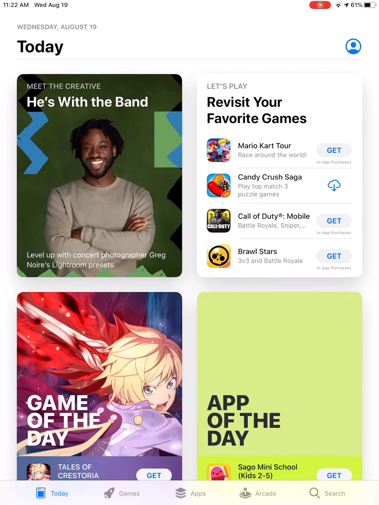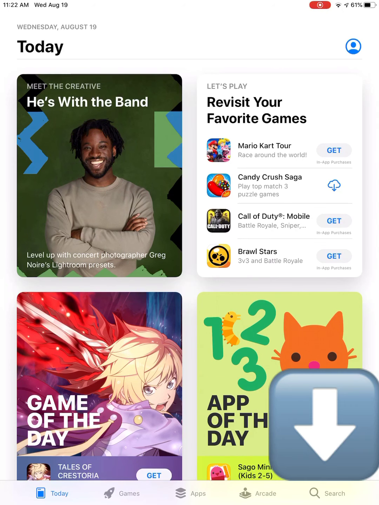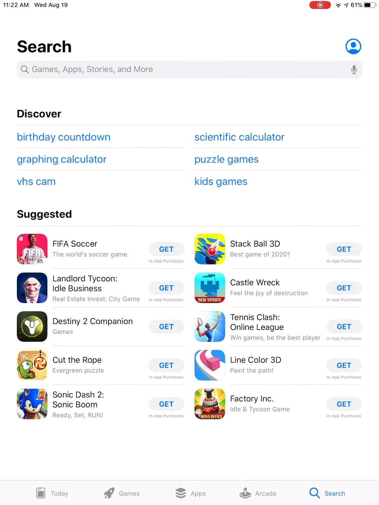Now, if you have another device that doesn't have App Store, you may have Play Store if it's an Android or something other than that, but you'll know what you're looking for usually. Okay, here I am on the App Store on iPad. At the very bottom of the screen, it says Today, Games, Apps, Arcade, Search. It's all kind of in gray. I'm going to tap on the Search button, and Search has a little magnifying glass, that circle with the line. Anytime you see that anywhere on any computer, tablet, telephone, it always means search universally.